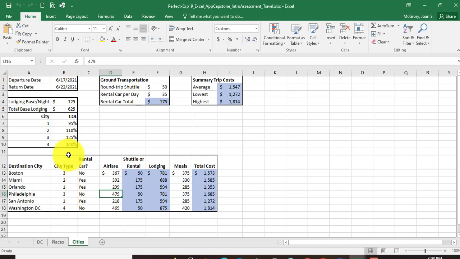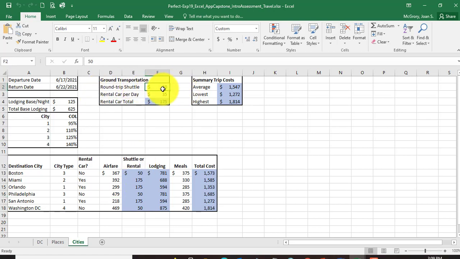Those cities have different rates. So notice here, like Boston, they have it as a 3 city, and there's a 125% rate, and we'll see that and how we're going to use that. And we have this nice spreadsheet down here that tells us what the airfare is going to be, if I'm going to fly to that city and give a tour, or this is what we'll charge, whatever. Use your imagination, but put this in context is my point. Don't just rush through the steps. Understand. We want to gain understanding.